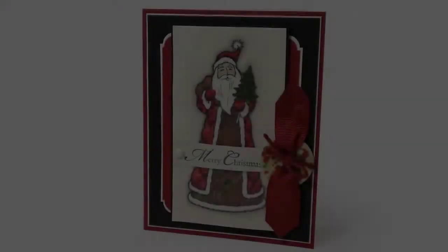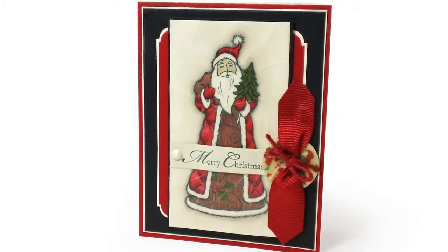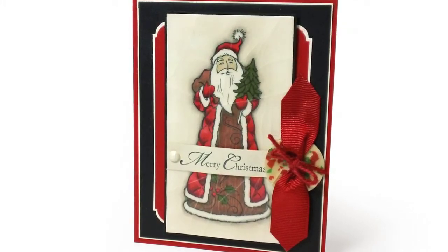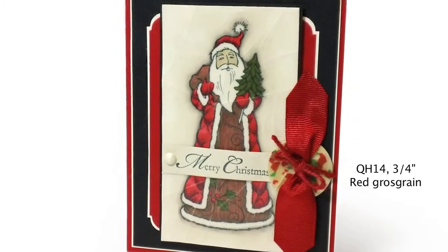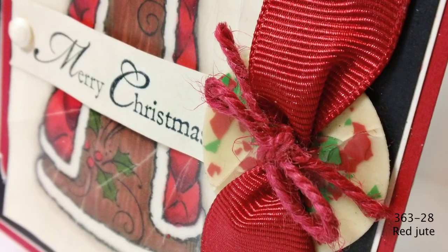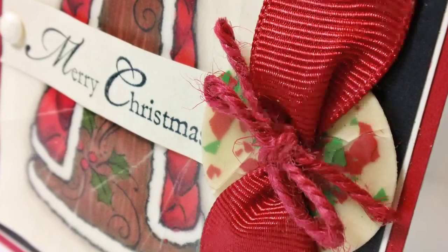Now here's the card I made. I used a Stampendous image as well, and I used the button on it. I used one of the very large buttons, and I punched two very big holes in it so that I could thread through both the 3/4 inch red grosgrain ribbon and the jute so that I could have a double ribbon going through it. And I cracked the button a little bit as well so that it would have the same faux glass look as the image.